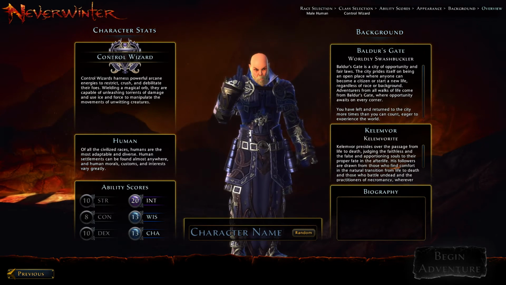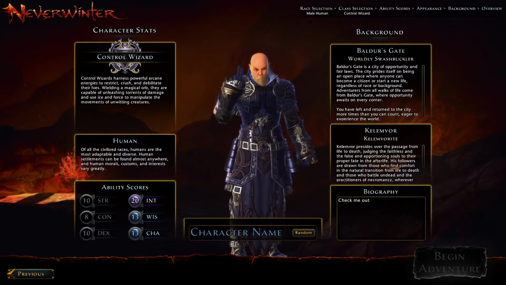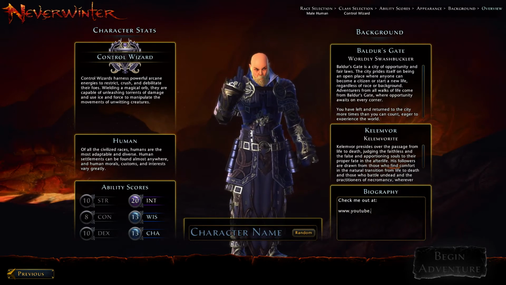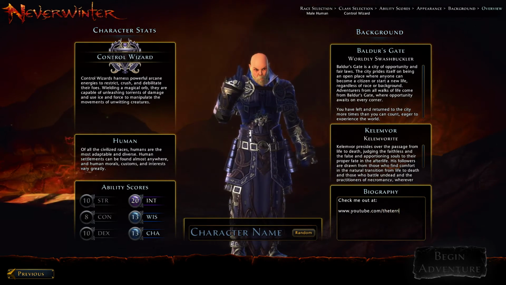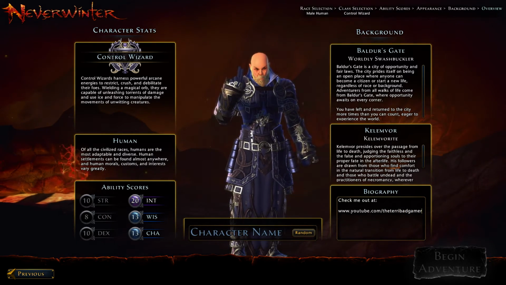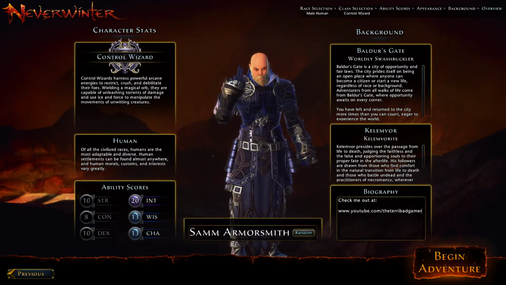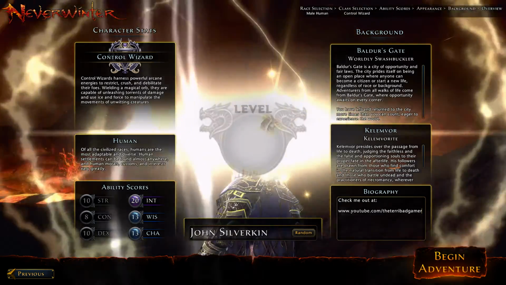And here's where you get an option to put in your biography. Put anything in there. So we'll just put typical. Yeah, why not? Pour ourselves out a bit. Character name, we'll just go random. John Silverkin. In adventure.